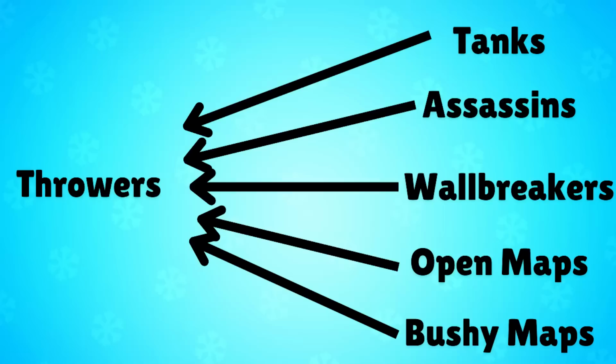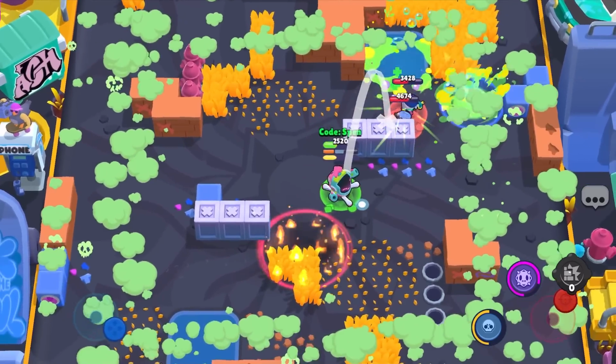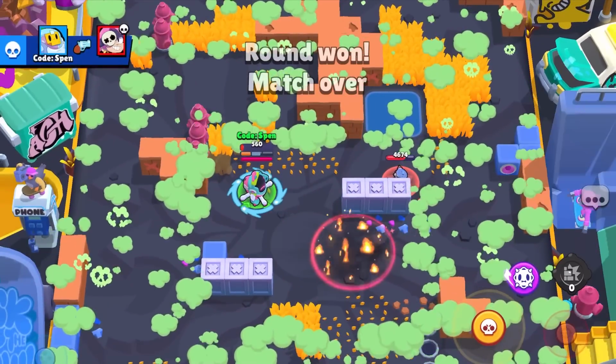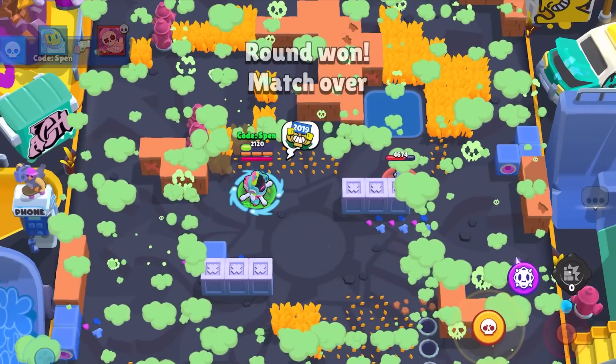And then, of course, bushy maps. So throwers can be okay in bushy maps, but that's when they typically face off against assassins and tanks. So even if they can play it perfectly, even if they equip the vision gear, etc., most of the time, you know, a tank's going to be able to get through and take you down.